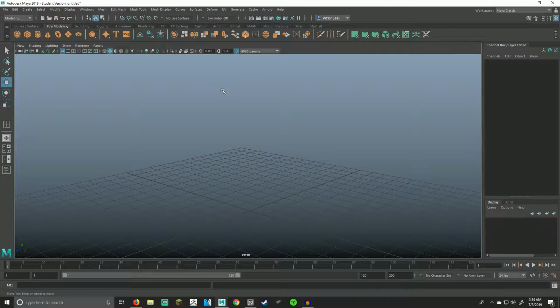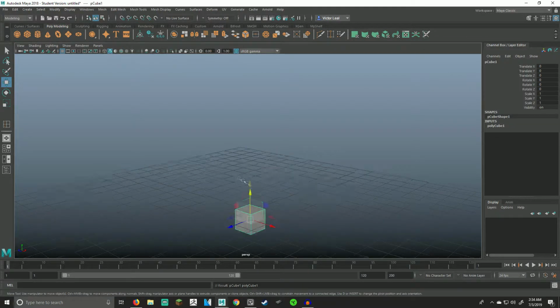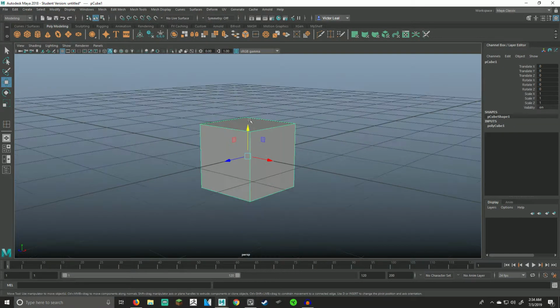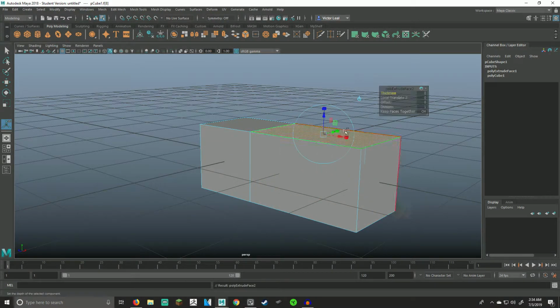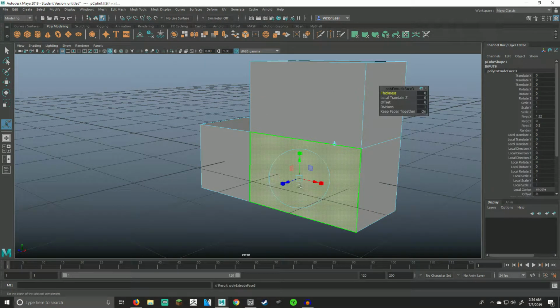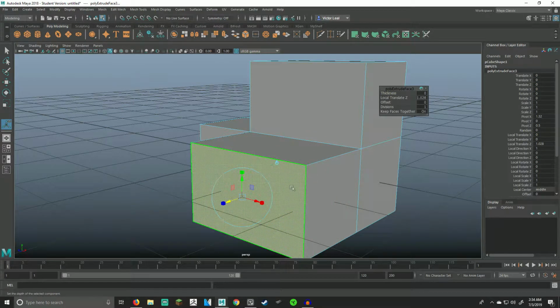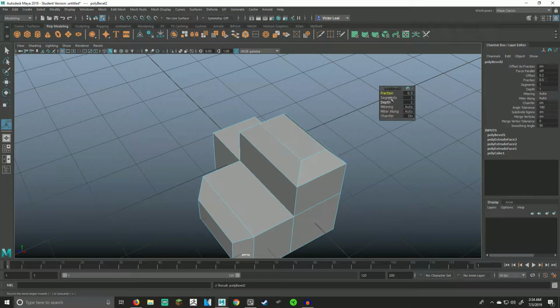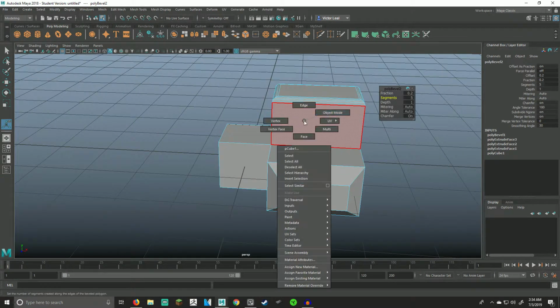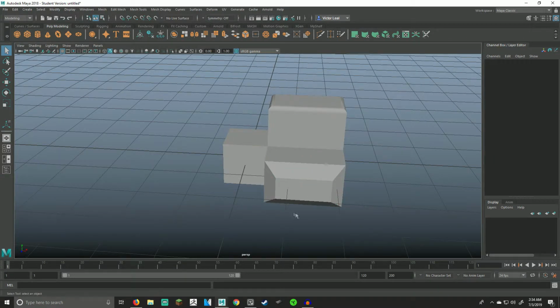When you're using Maya, obviously you can use hotkeys. Hotkeys make everything very amazing. If you got your item here and you want to extrude it, you just press Control E, bada bing, bada boom. That's all you do, and you just start extruding, and you got stuff. And if you want to bevel, Control B, and you want to do that again, Control B again, and you could change the fraction, add the segments, make it smoother, all that great stuff. And now you have this weird ass looking object.